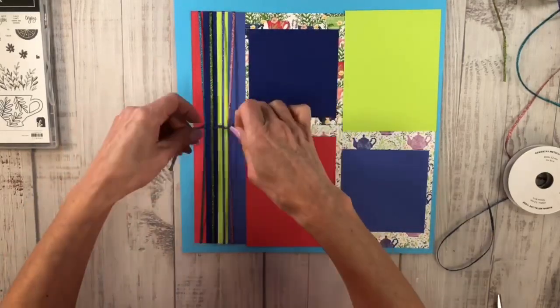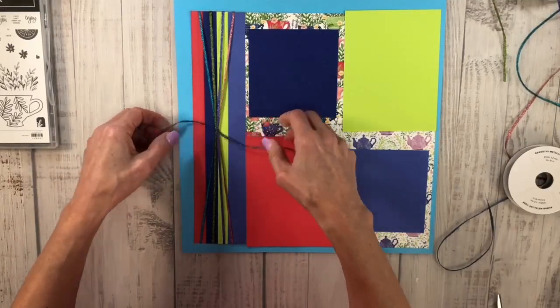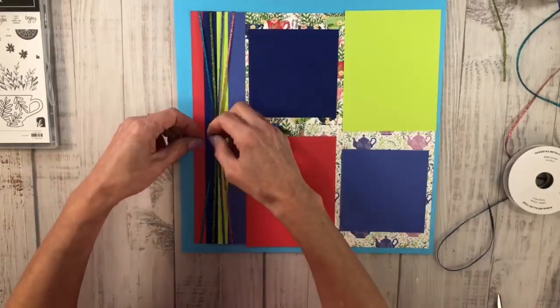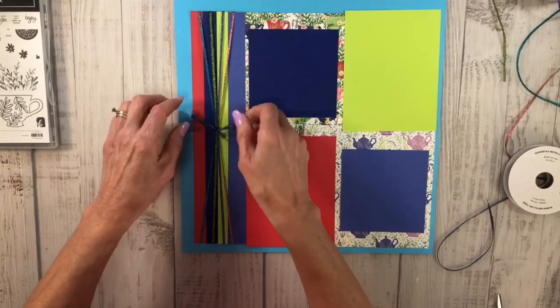It might not be long enough, but I'm going to try it because I don't want to waste that piece. I'm going to tie this. Now this is what I meant. I can tie it in a knot and then make it into a little bow. Oh my goodness, I'm loving the way this is coming out.